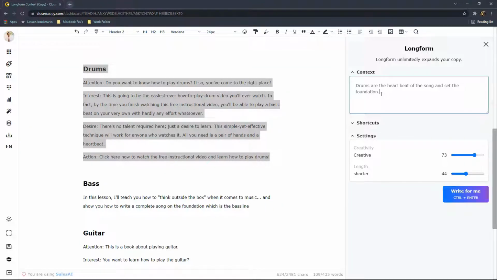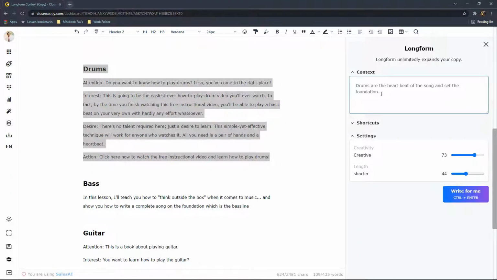There's really no right or wrong here. This context can be anything that you want that's related to the topic. There really is no limits. You could use a few sentences that feature some facts about what you want to write. You could also just use bullet points. There's really no strict template here. All you need to do is just give it additional context.